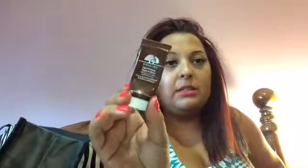I finished an Origins High Potency Nitamins face cream. I have a 1 ounce backup of this that I'm currently using. Love this for a nighttime face cream. It does wonders for my skin, keeps me hydrated, and keeps me smooth. I do have some hormonal breakouts going on right now, just because, you know, it's a girl thing, but aside from that, my skin has been looking better since I cured it from that nasty reaction burn.